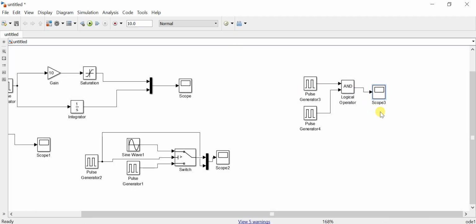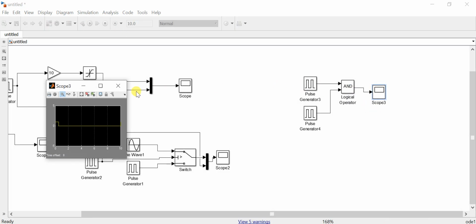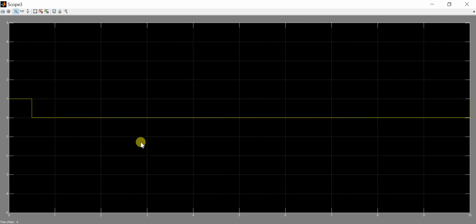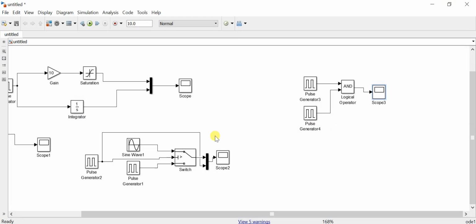When you run it, this will be the output only for the first half of 1 second. Both the inputs are 1 and will generate the result 1. Overall, on all other places, the output is 0. So connect a mux over here to check whether this AND operator performs correctly or not.